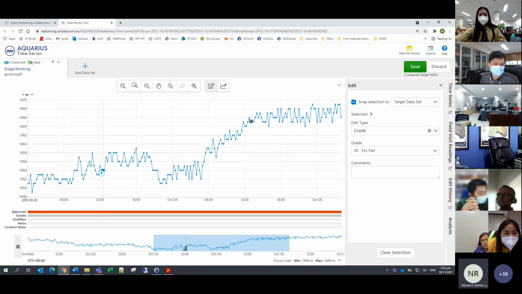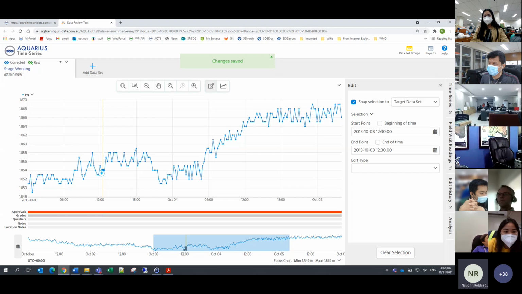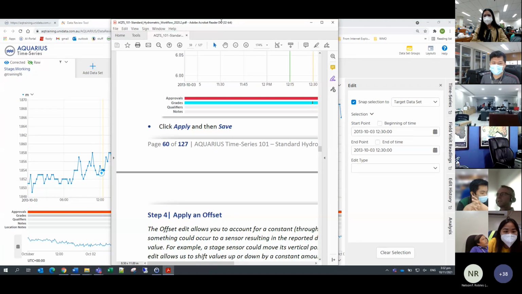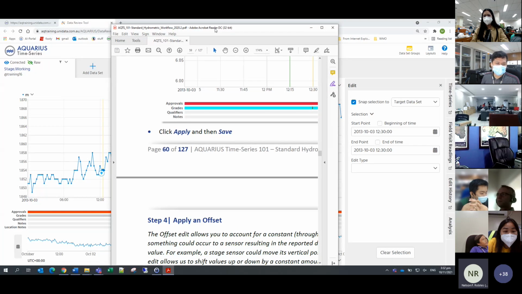One of the things you probably all know when you're looking at charts and you've got spikes in them, the auto scaling tends to mean you get that funny scale and you can't see the detail in it. So now it's taken that out and we have a nice record that we can see. So again, we haven't saved it to the server. So when we're finished, we need to remember to hit that save button. So that's the second common type of correction that we would make.